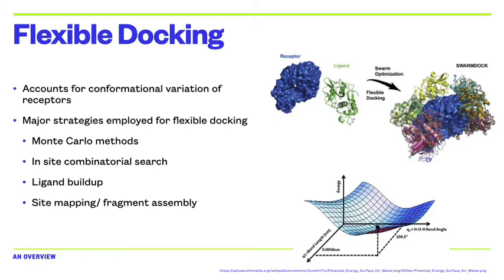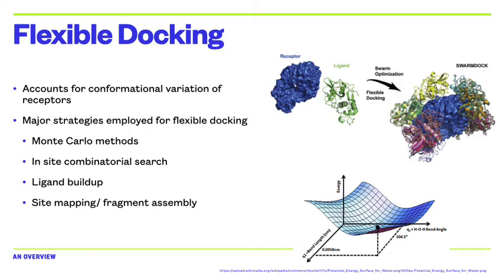The model itself is typically more computationally expensive compared to rigid body docking, and you can probably imagine that instead of taking a shape and just forcing it into a receptor binding pocket, it's now going to try and explore all of those additional degrees of freedom that the ligand will have access to so that it can better fit the receptor itself.